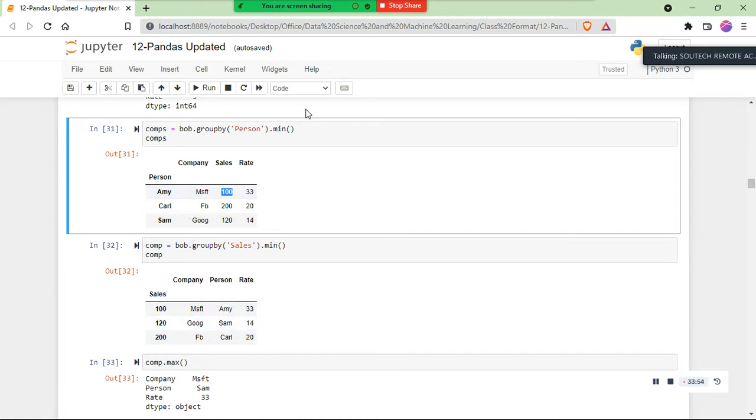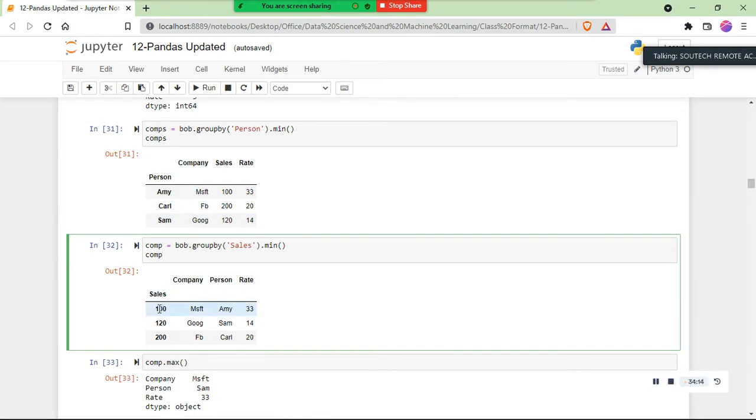Okay, now sorry, for this one it's different actually. For this one, it picks it alphabetically. That is, we said group by person, and the person's name that comes first is Amy, that is with letter A, followed by C, followed by S. Now for sales, if you say group by sales, the list is 100, 120, 200.